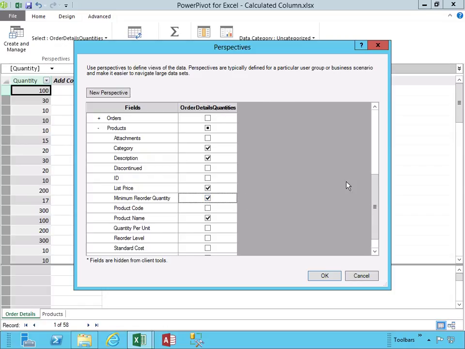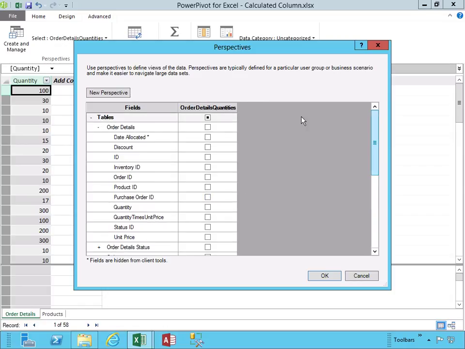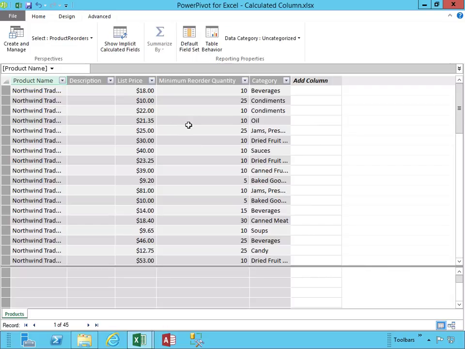Now that we've changed things a bit, let's go and rename it. It's no longer order details quantities. Call it products quantities and reordering. Product reorders. And click OK.